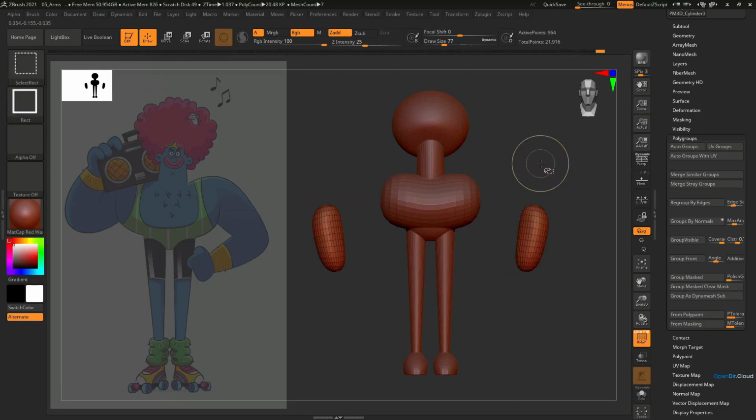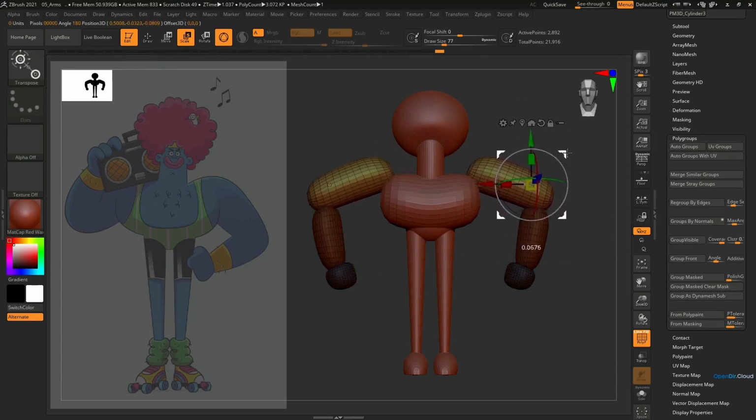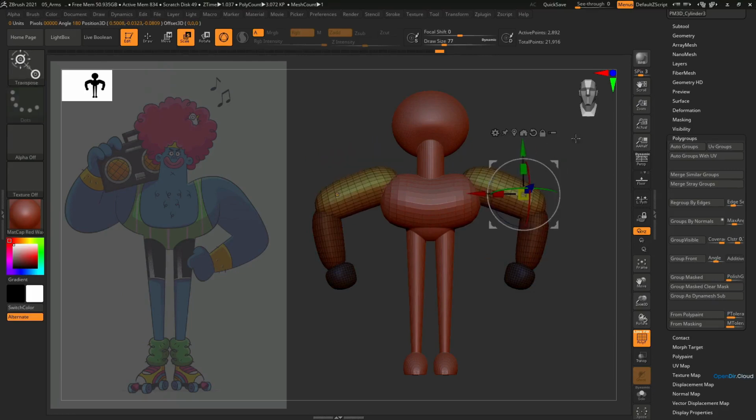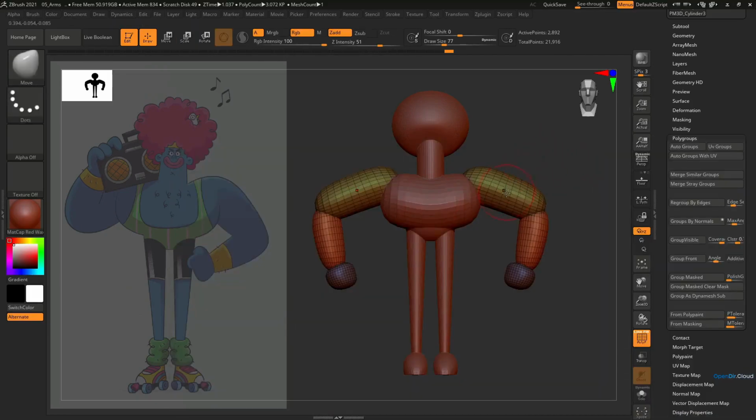If you want to make polygroups visible again, press Ctrl or Command Shift and click on an empty area of the screen. And I'll do the same thing with the brushes. It seems strange at first, but eventually you'll find that it's quite intuitive and handy. Also, if I choose the Move tool, while keeping Ctrl pressed, I can select objects of the same polygroup. And there is another way. I'll reset the mask in Draw mode, then keep Ctrl-Shift pressed to isolate one polygroup, invert the mask, return the display of all polygroups, and invert the mask again.